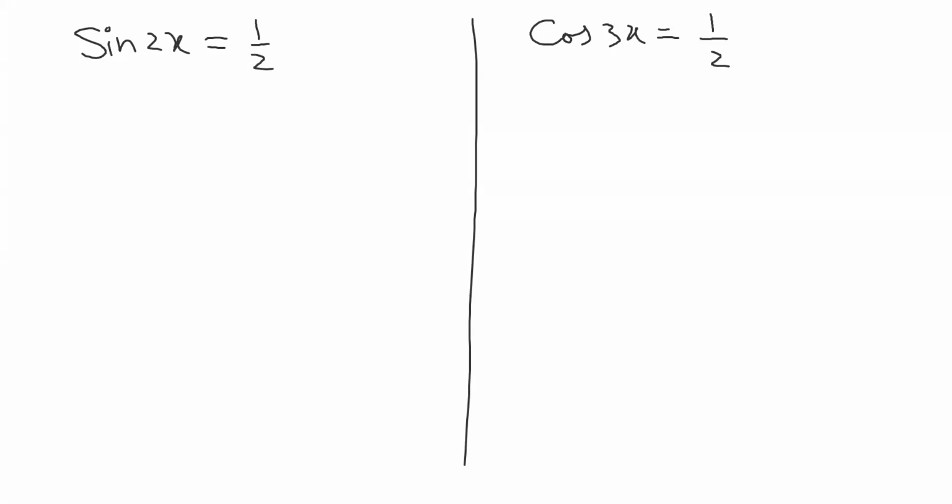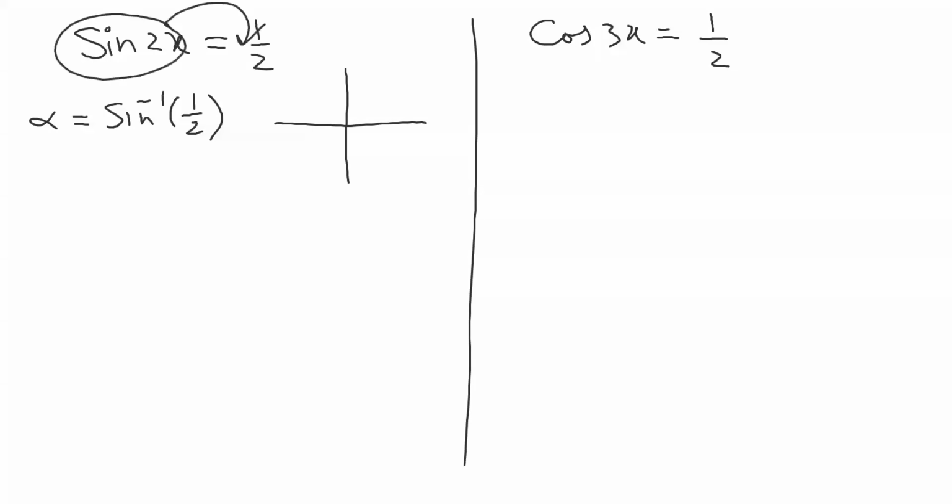So first of all, how to manage? You will assume this as alpha, as we always do, and sine will go on the other end. It becomes sine inverse, you know very well. After this, we will make a cross, okay? Cross, we make it, and sine is positive. You know very well when sine is positive, it is positive in the first quadrant and second quadrant.